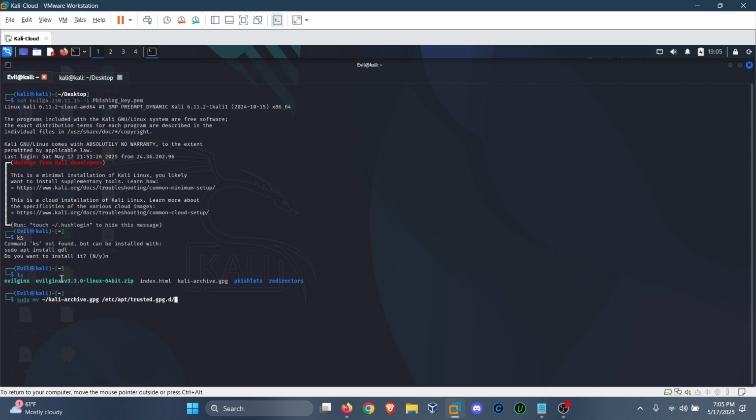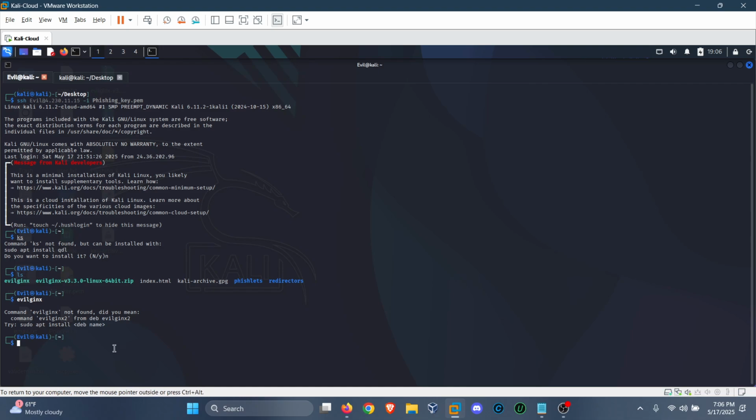Either install the latest Evilginx binary from their GitHub, or you would write, for example, Evilginx or Jinx, and you'll have the option over here to say command Evilginx2 from deb whatever, and you can just do sudo apt install Evilginx2, and it will install that. And that's how I did it.